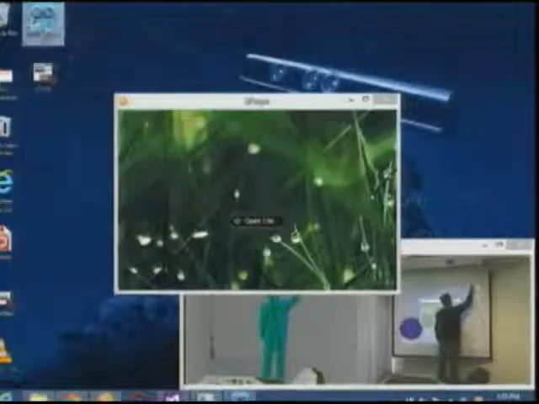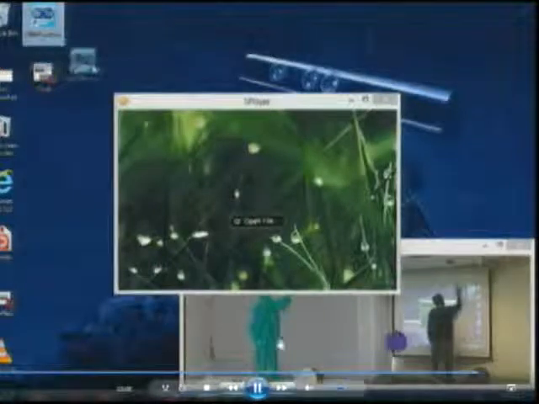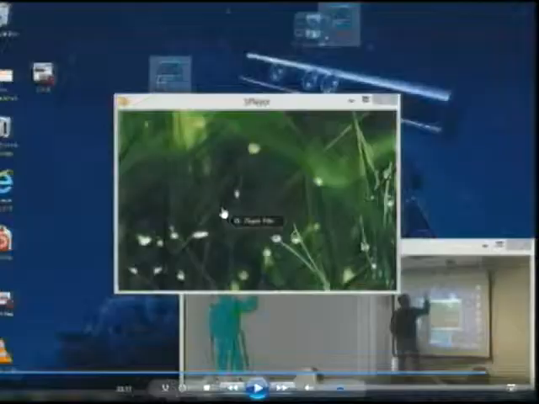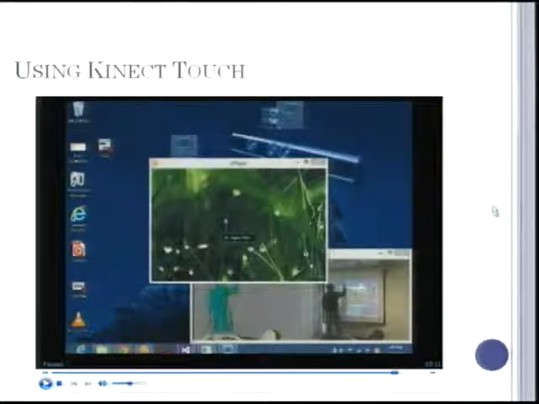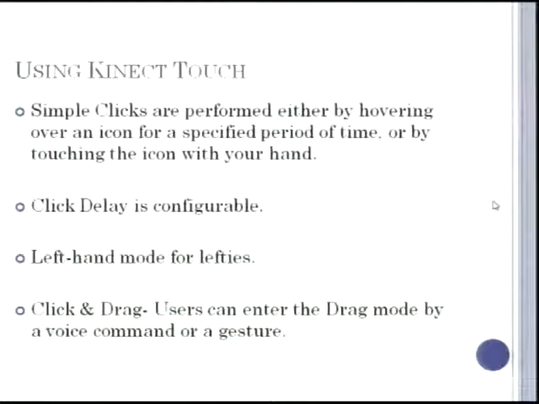Okay. If you notice, the video is kind of inverted there because Kinect gives you an inverted video. It's a lateral inversion, a mirror image of your video actually.